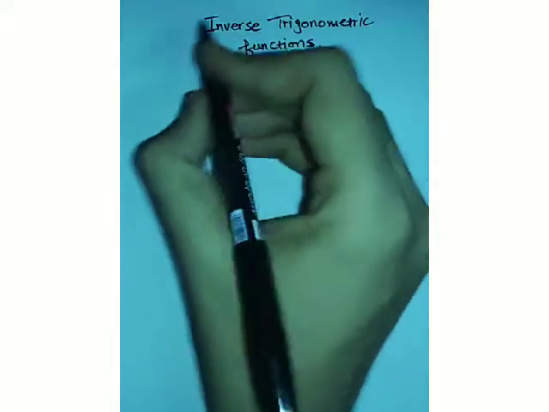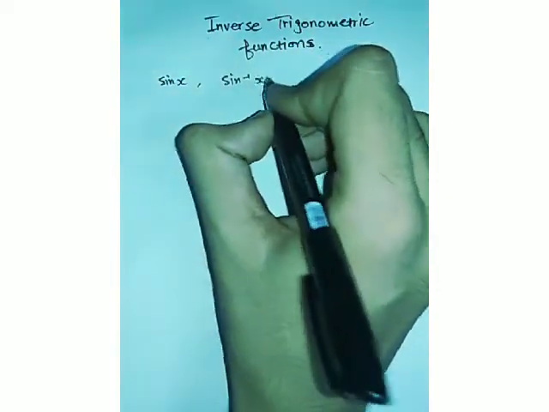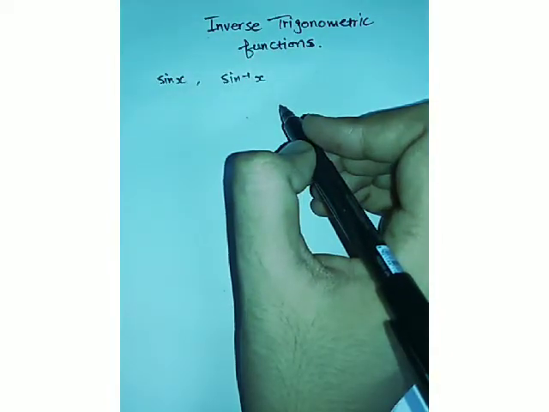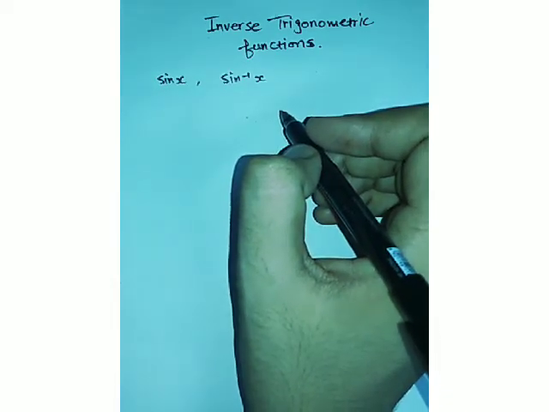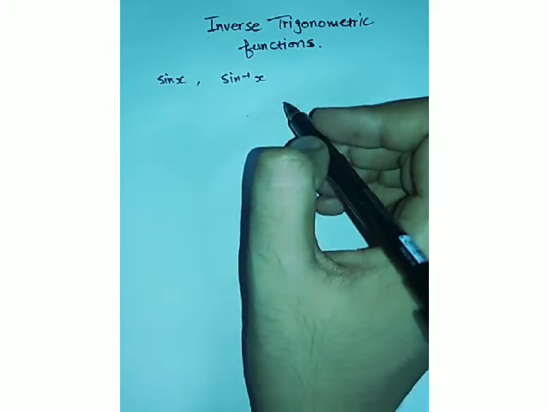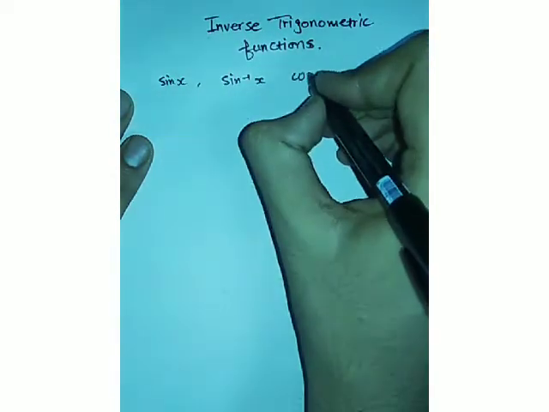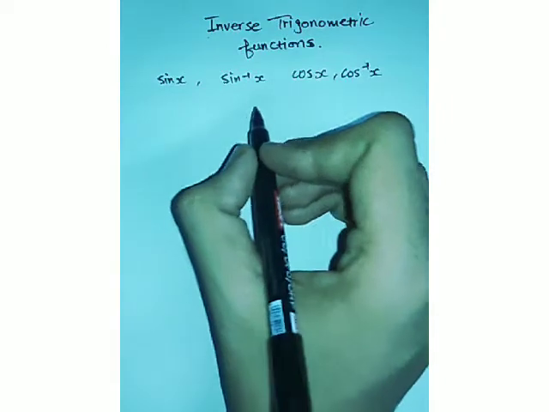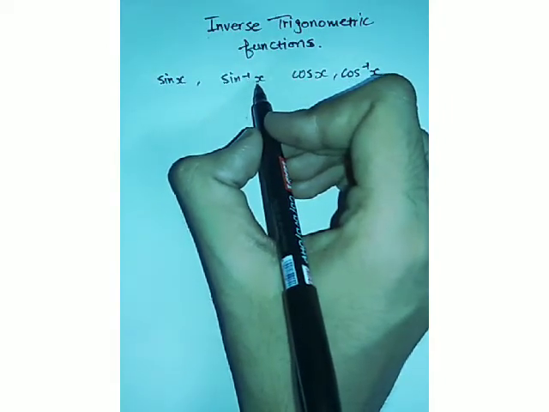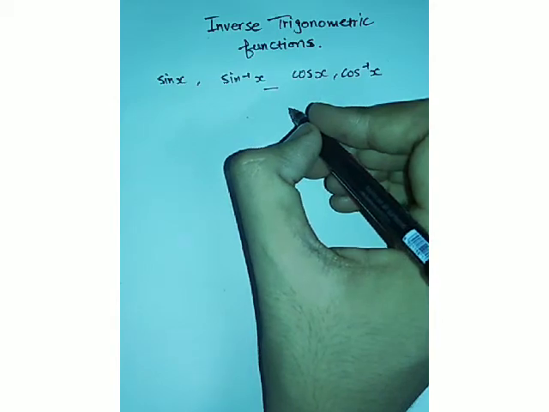So very basic trigonometric function, firstly, that is sine x. The inverse of sine x is represented as sine inverse x, and this kind of inverse is derived through the concept of functions, that is one-one, onto functions and bijective functions, which we are surely not going to discuss in this video, as there will be separate videos in the chapter relations and functions, right? So for the time being, just keep in mind that the inverse of sine x is represented as sine inverse x, and that of cos x is represented as cos inverse x. And similarly, the inverse of all the trigonometric functions can be represented by simply putting -1 in the exponent of the trigonometric function, right? In the very first exercise, they will be talking about the principal value of these functions.